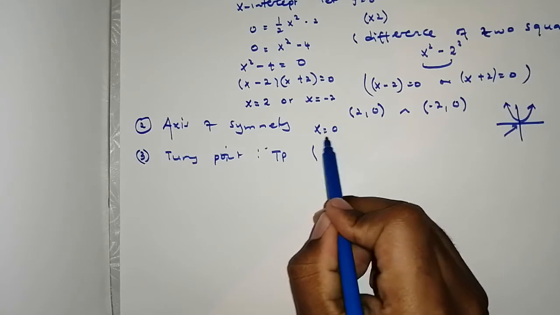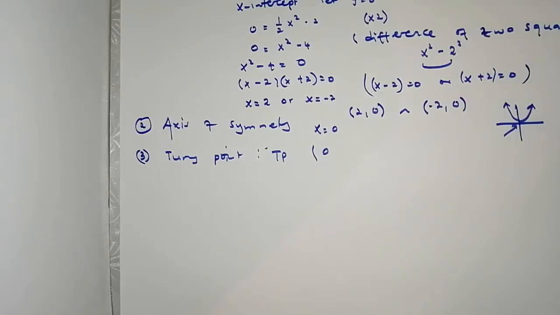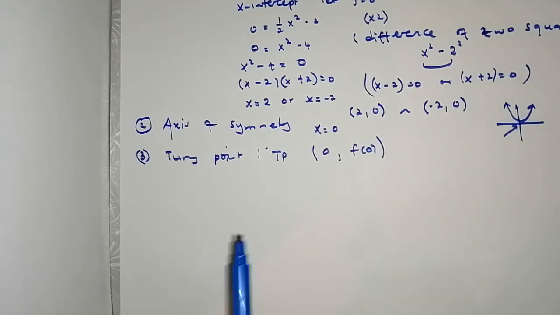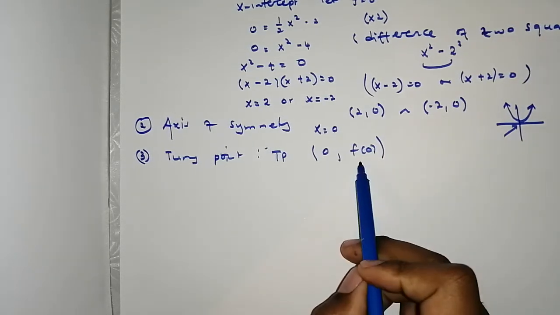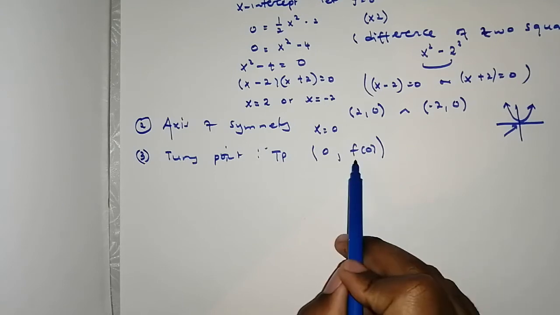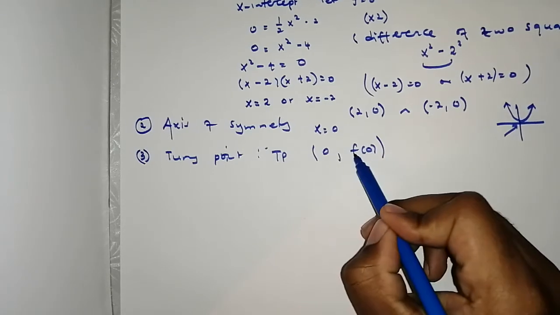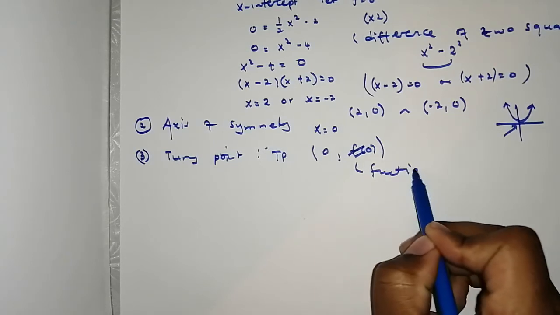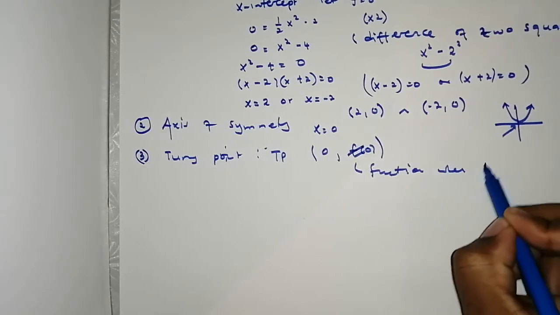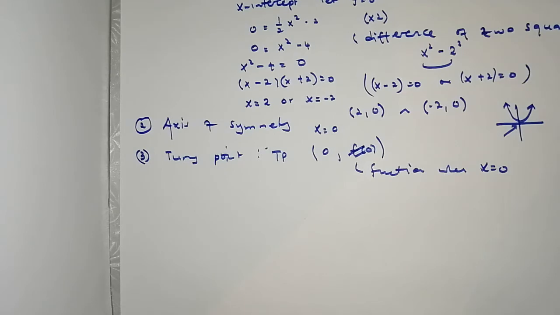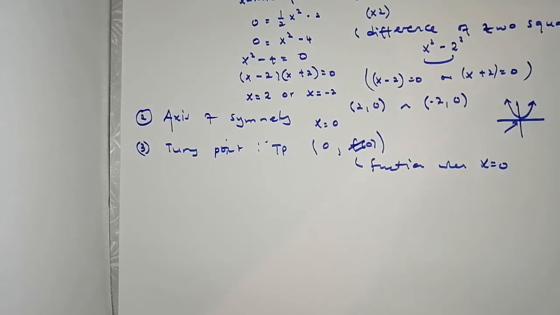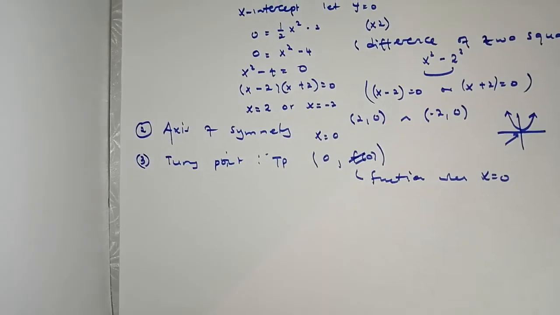So the axis of symmetry is going to be involved here. It's going to be 0 and f of 0, right? And then we're going to find f of 0, okay, no, not actually f, but the function when x equals 0. I'm used to f of x and g of x and everything. We're able to find the function when x equals 0 when we are finding the y-intercept, but it's not always the case.